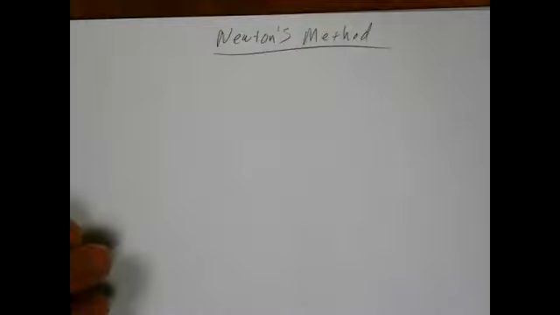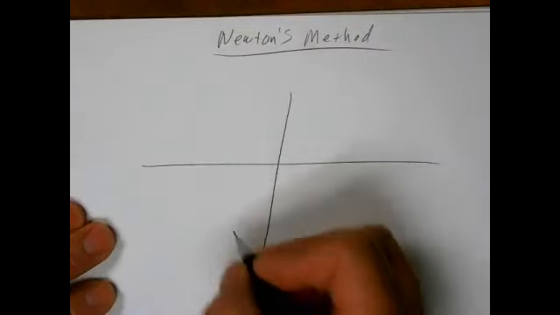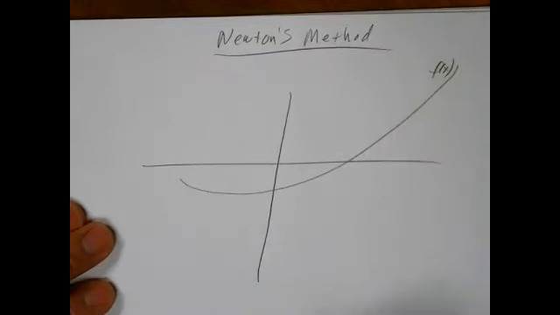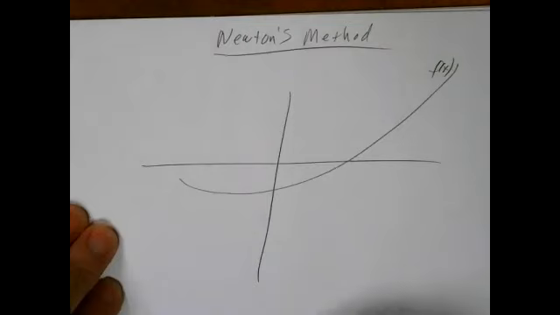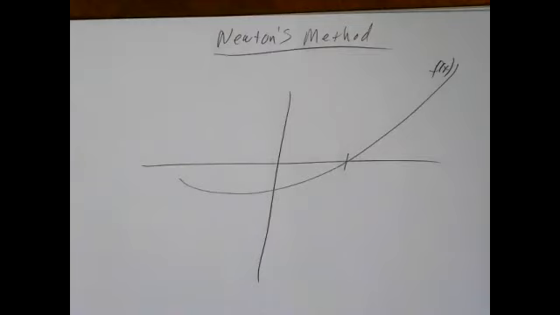The principle behind it, at least graphically speaking, looks a little bit something like this. If you had a function, f of x, coming up and crossing the x-axis at some point, and you're trying to find that x value, let's say for the sake of argument that it was a difficult to solve function, something either difficult or perhaps even impossible to solve algebraically.